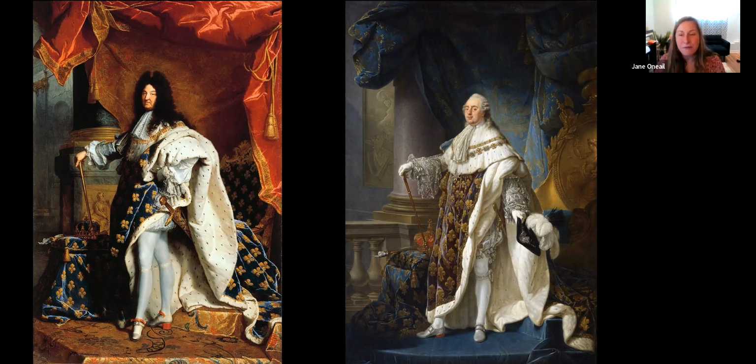But unfortunately for Louis XVI, he doubted his own abilities, and the country was facing a myriad of problems, and he didn't really think that he was necessarily the best person to meet those challenges. In particular, the country was deeply in debt. You wouldn't necessarily know it by looking at the costume here. And there was this growing resentment against the monarchy that we will see rises and rises and rises and really lasts until the end of the century.